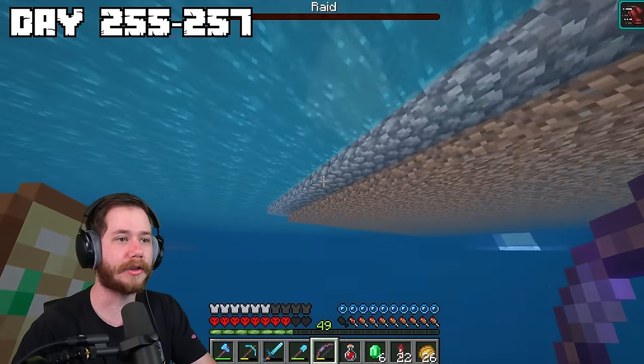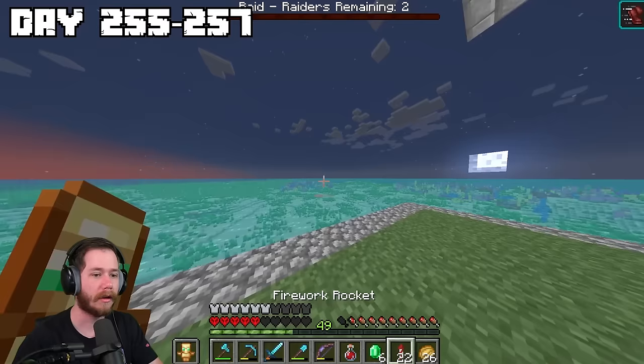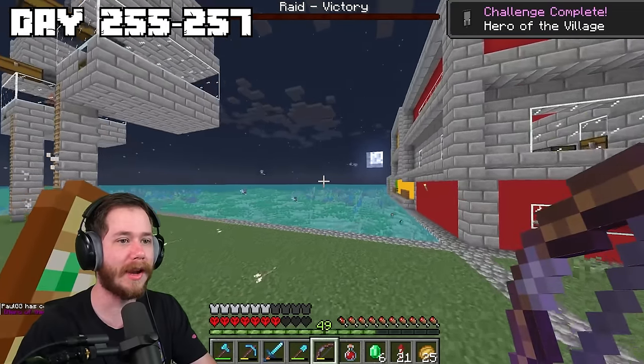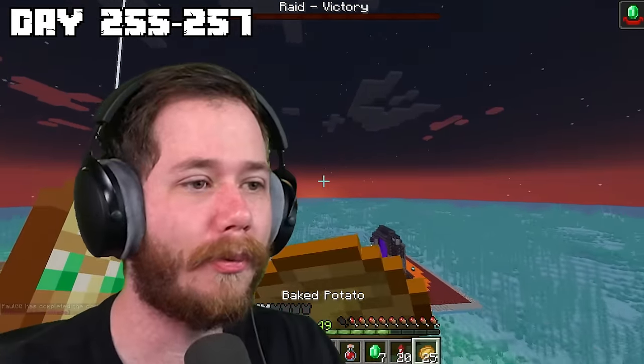No. Oh my gosh, Triton drowned too. What the heck? Oh, bro. That does so much damage for no reason. Okay, and there's still vexes on me. Triton drowned is the most broken thing, I swear. Oh, we're done. We finished the raid. Let me get this other totem. Bruh. Ow. And now I get puffer fished? Bro, give me a break.